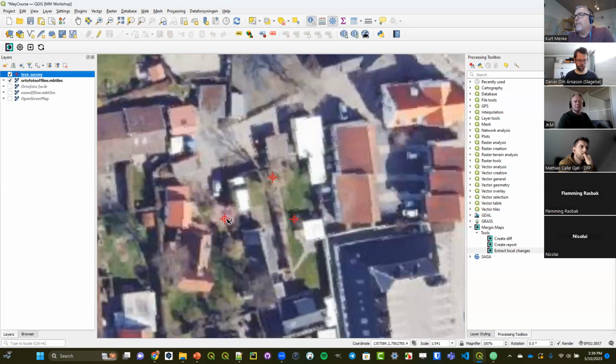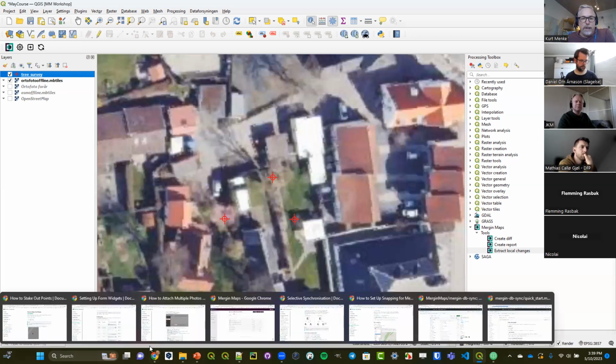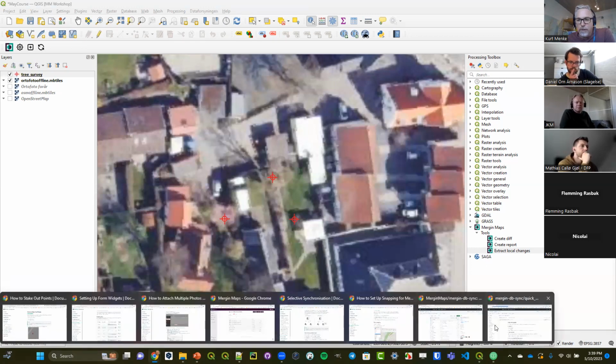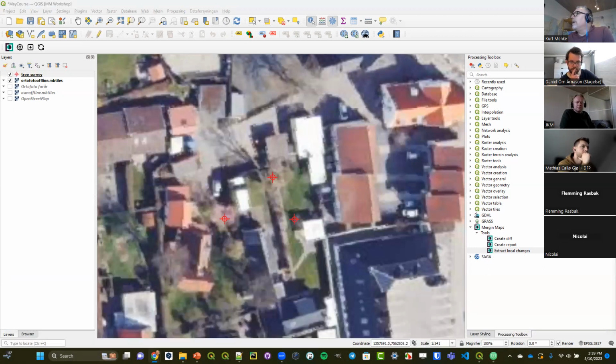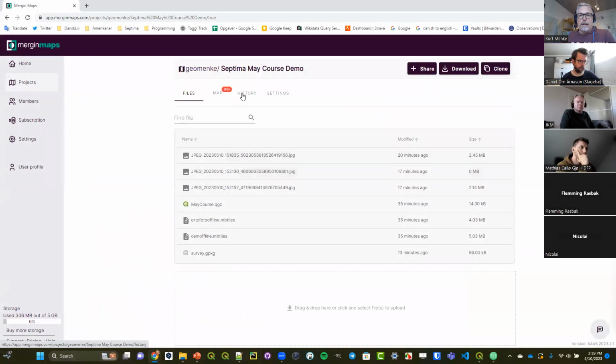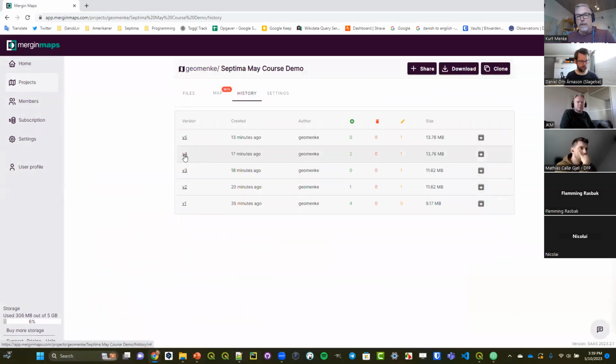I think one of the keys is that if we bring up our Mergin Maps project, I have too many browser windows open here. If I bring up the Mergin Maps cloud and log into my account so that I can see all the versions of my project, I can go into the history and download a certain version.